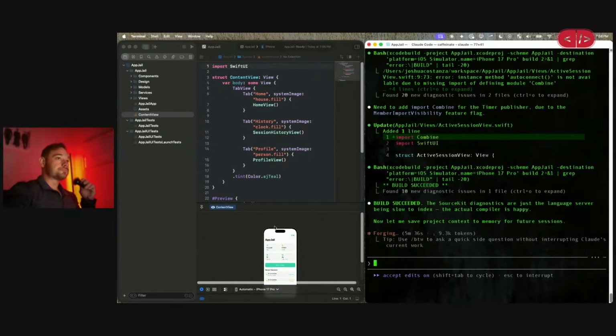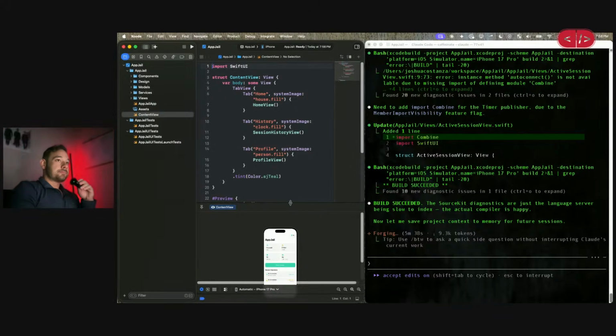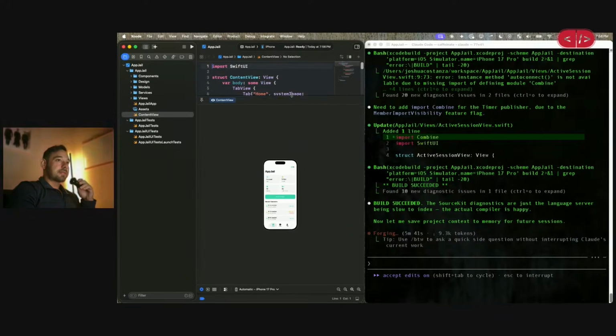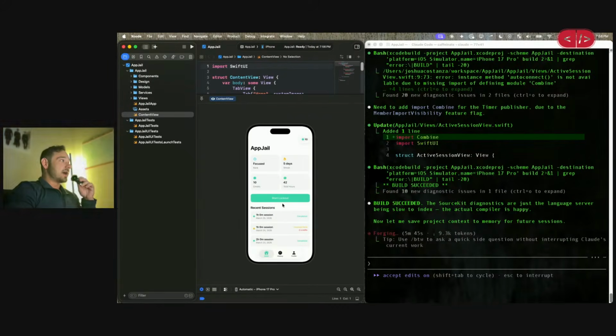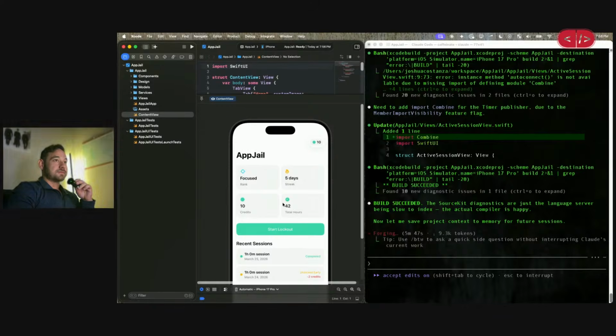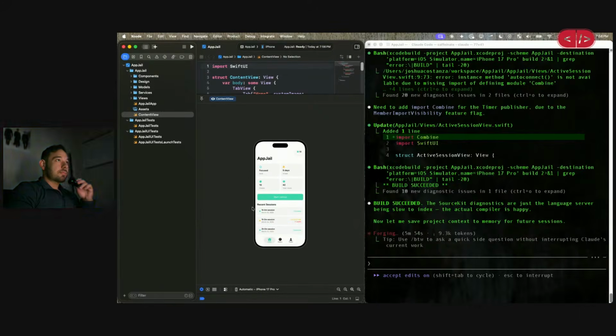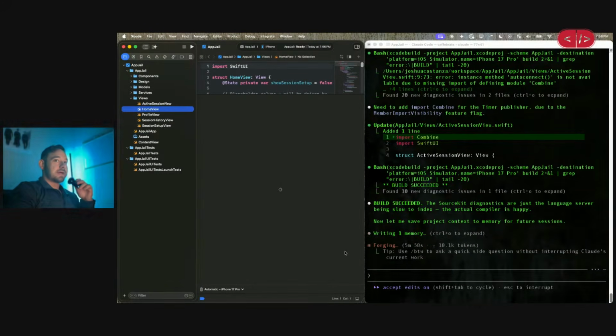Okay, that's nice. That's cool. So we can actually see the preview of the views now in the IDE before we even run the app. So that's cool. So what about this? What does our home view look like? Can we load that?